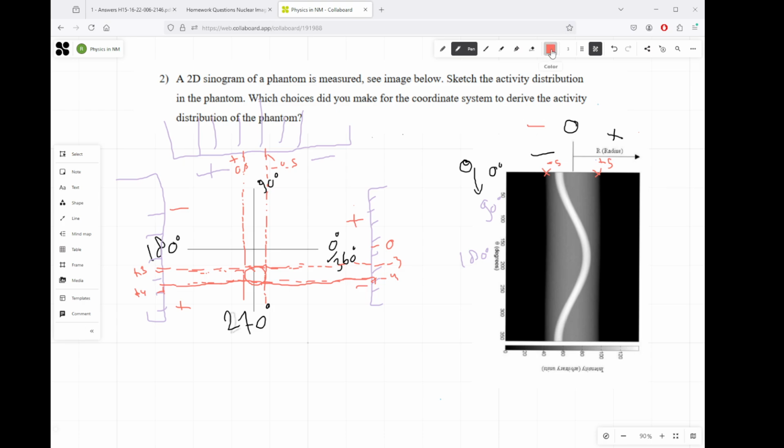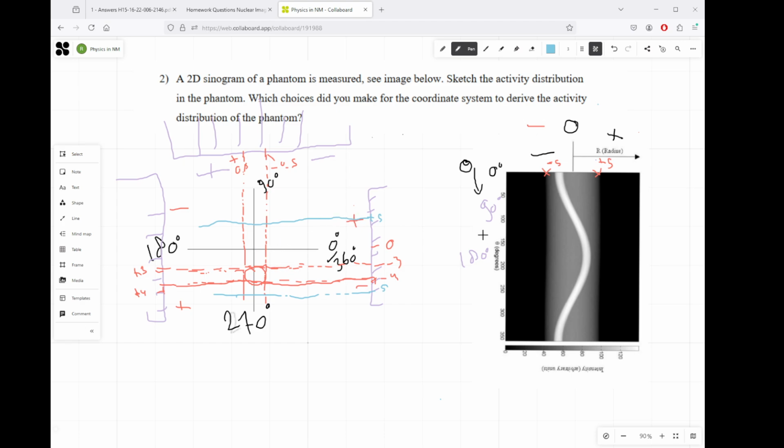So let me use a different color. This one. So now let's say +5. I think this should be nice for +5. I think here maybe -5. Roughly here. Again, you draw the parallel lines. Same thing on top. Draw the lines. And now I have roughly an idea of where the object should be.